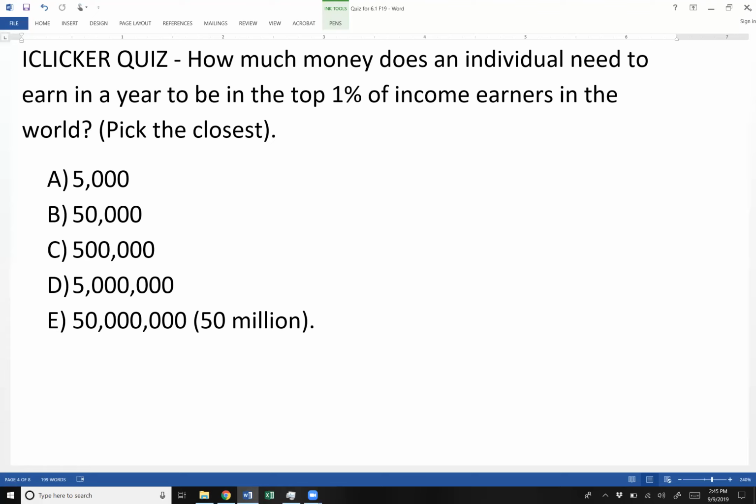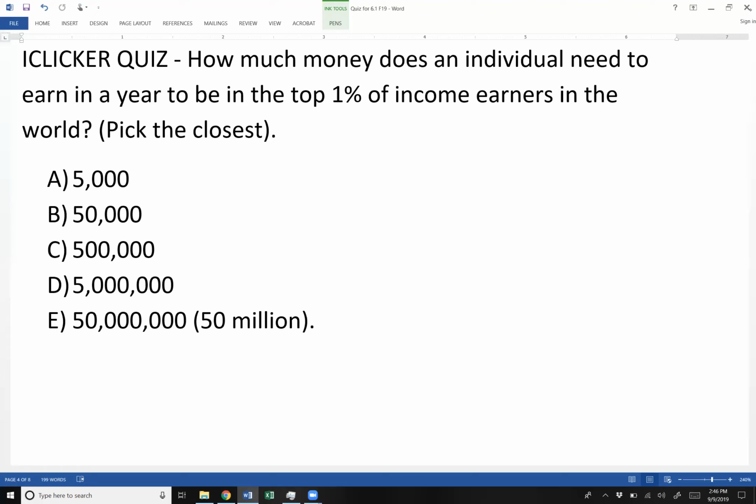So if you were at $50,000, you were in the top 1% of income in the world. You probably have to earn a little bit more now. To be in the top 10%, it was 25 grand. To be in the top 15%, it was $2,500. So if you weren't at $2,500, you weren't in the top 15% of income in the world. That doesn't include other forms of income like subsistence farming or growing their own food, some sort of resource.